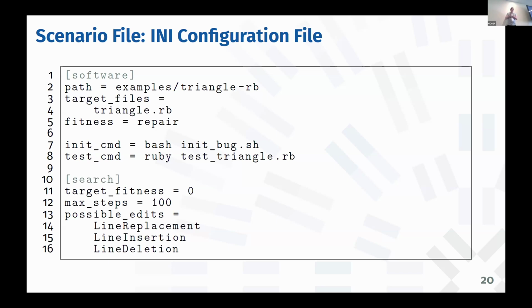And the search, it doesn't say, because you can apply it for both local search and genetic programming, but it specifies that as a repair scenario, we want a fitness function of 0, which is the number of bugs or the percentage of bugs that came from Piggy, the number of steps that you want, and the possible transformations that you want to be applied on your model, which is here 3 different types of transformation on lines.